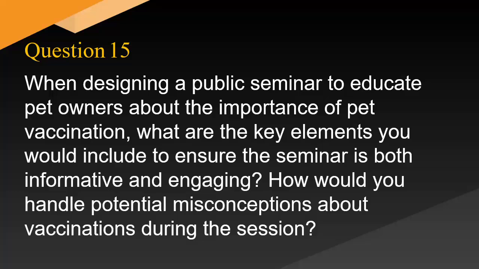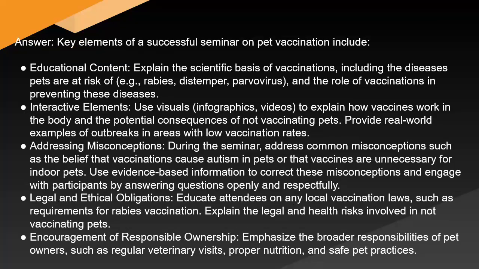When designing a public seminar to educate pet owners about the importance of pet vaccination, what are the key elements you would include to ensure the seminar is both informative and engaging? How would you handle potential misconceptions about vaccinations during the session? Answer: key elements of a successful seminar on pet vaccination include educational content.